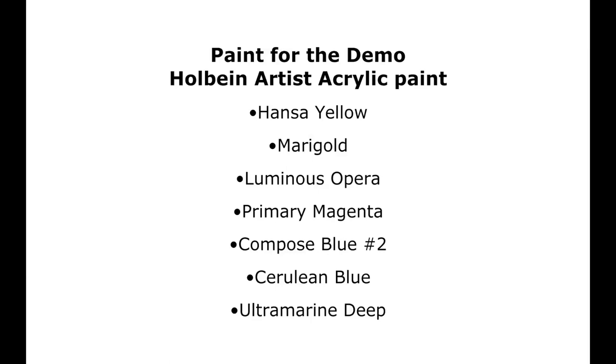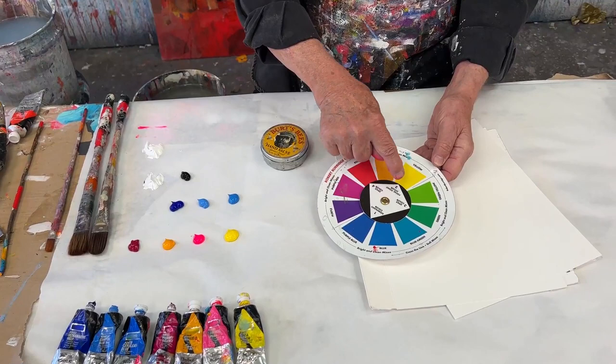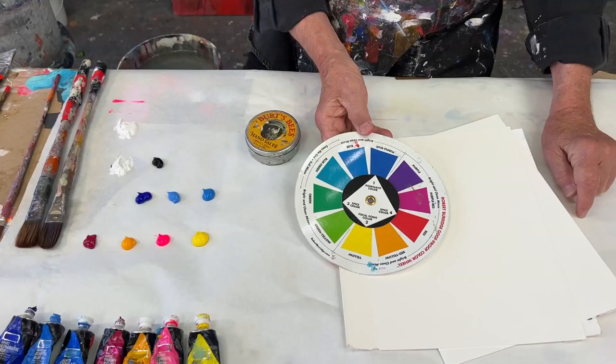So, whether you're doing an abstract or something more recognizable, everyday subjects, I still start off with the focal point. Here's my table. I paint flat. I do have a color wheel. I call it my goof-proof color wheel, because it starts off with a focal point. It says so right there on my wheel: focal point. So that's pretty helpful.